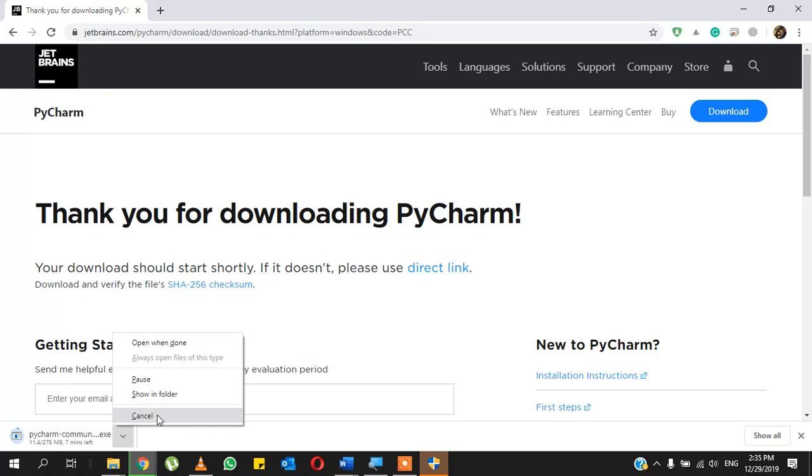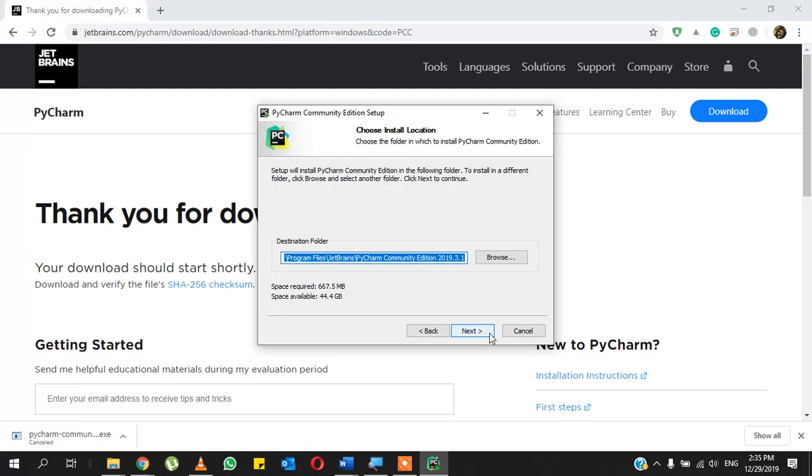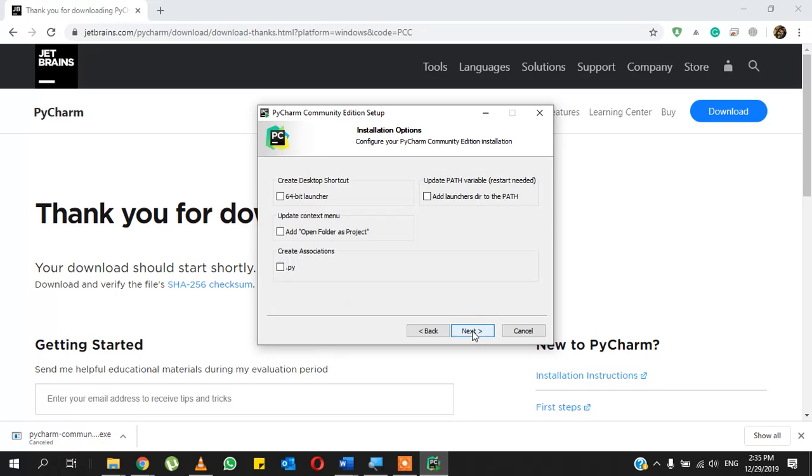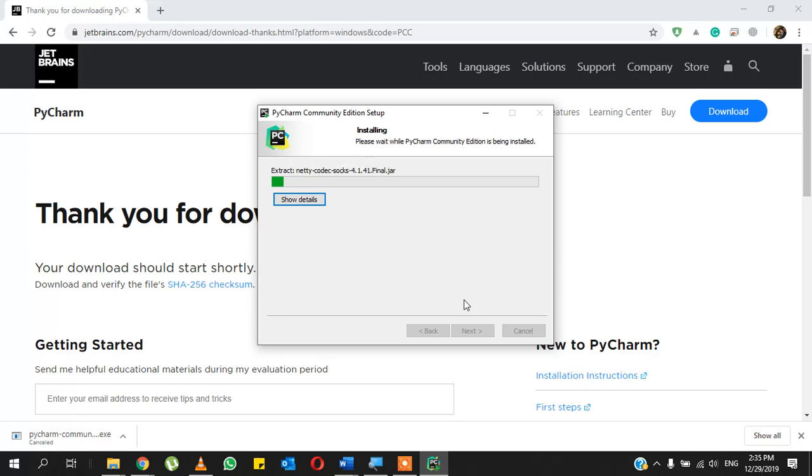Let me close this. Okay, it will ask for admin permission to open the setup. Once you are in the setup, it is recommended that you install PyCharm in the very drive that your Windows is installed on. Okay, now if you need PyCharm for development work, you need to click on all the checkboxes that are here. Don't forget to update the path variable, the environment path, because if you don't do that, you have to do that manually, and literally speaking, that is a very, very tough task. Okay, so once we're all done, let's wait till it is installed.